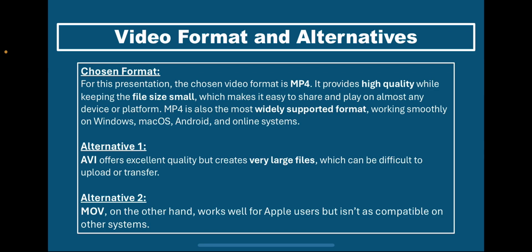The video format we have chosen for this project is MP4 because it provides high quality video while keeping the file size small. It is also very easy to share and plays on almost any device or platform. It is the most widely supported format, working smoothly across Windows, Mac OS, iOS, and Android, along with other operating systems. An alternate to this would be AVI, but it creates very large files which can be very hard to manage.